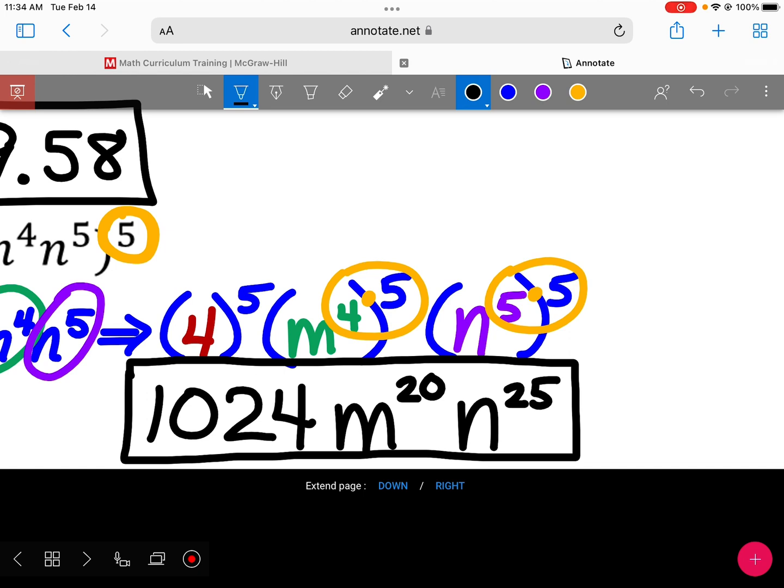Do you guys have any questions for me about the bell work? Does it matter what order you put the M and N? The M and the N, no, that does not matter. If you put the N first and then the M, that's fine. Typically in math, when we have more than one variable, we go in alphabetical order. But if you mix up the order on those, it's not necessarily wrong.